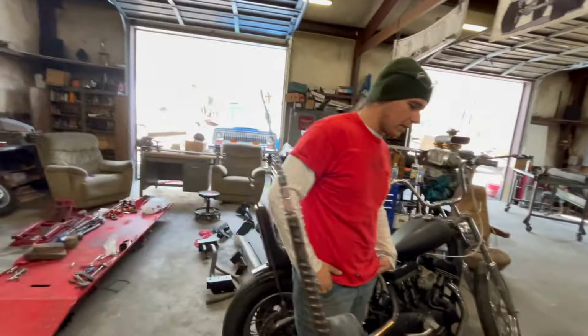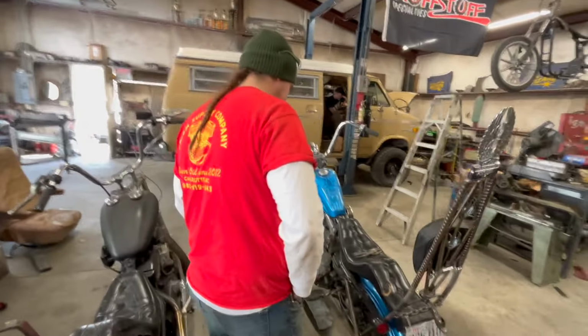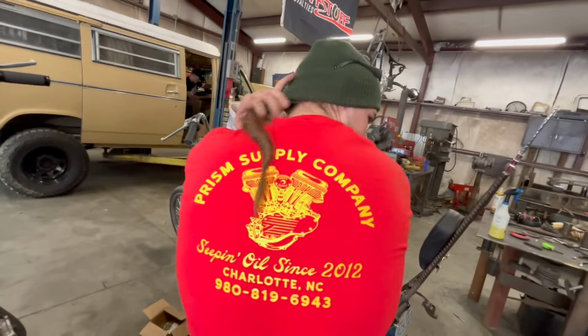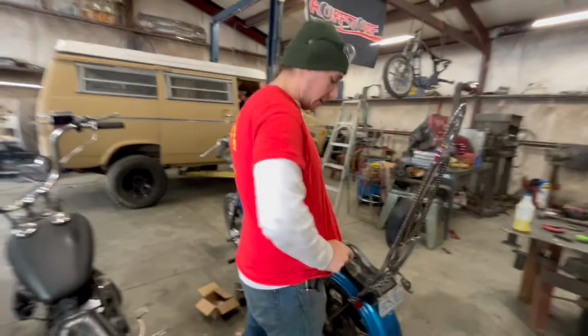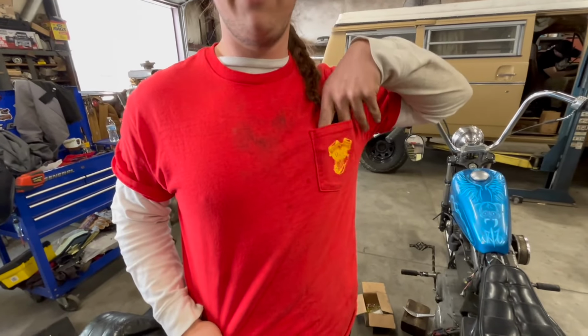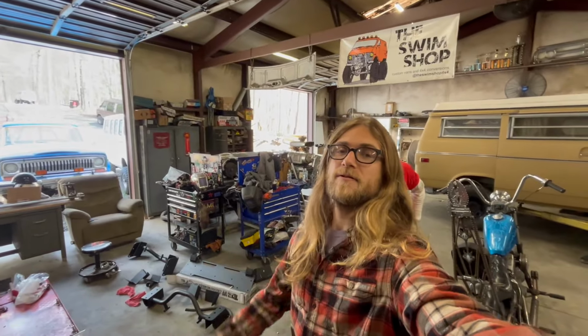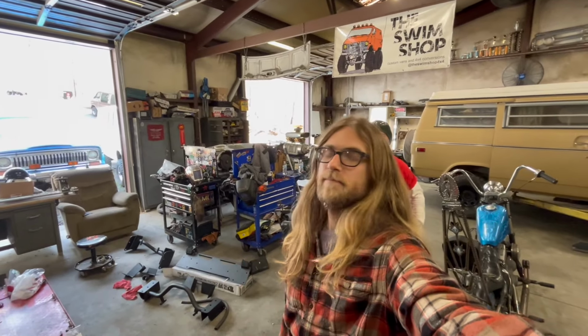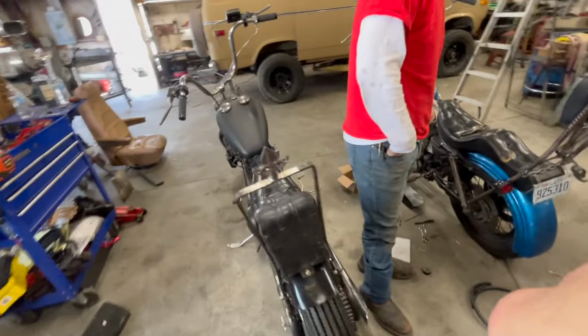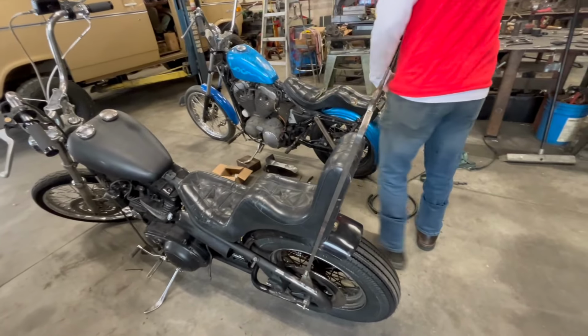And it's cool that you're wearing your Prism Supply shirt. Check it. Y'all check them out. I like the shirt, man. They got pockets with the pan head on them. That's cool. Love it. But speaking of Prism, y'all will probably be seeing some Prism parts being welded, bolted, and all that stuff on this black bike here. So definitely looking forward to that.